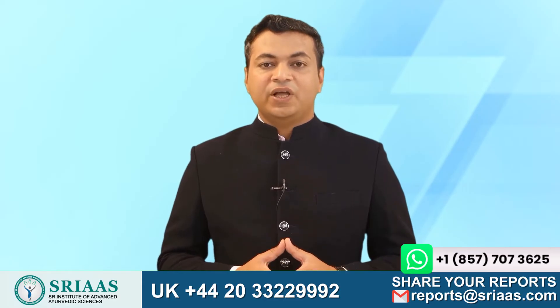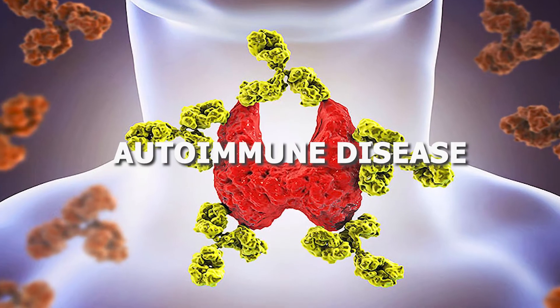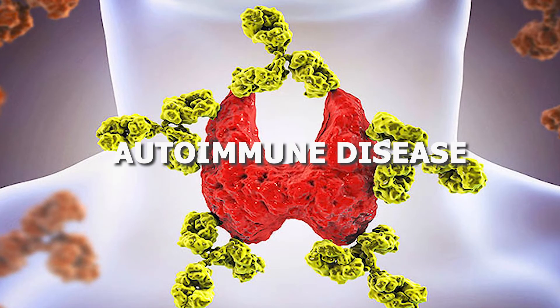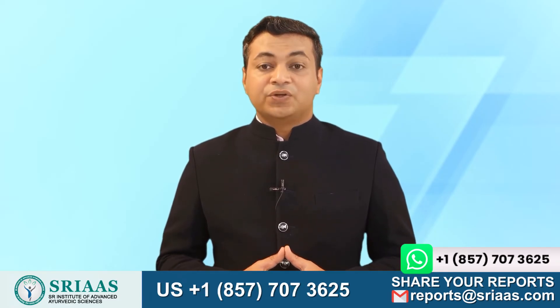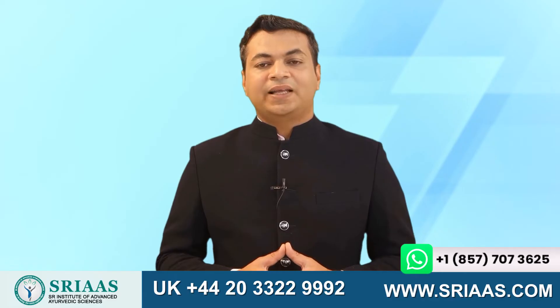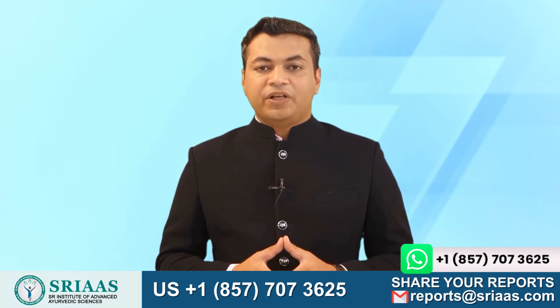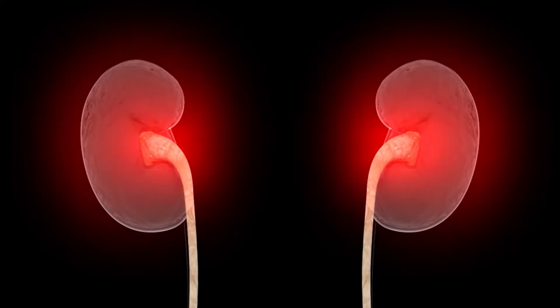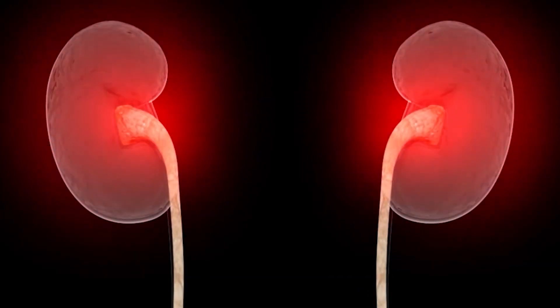The chances of contracting chronic kidney disease increase with lupus, also an autoimmune disease. Our immune system is an extensive network of organs, cells, and proteins that protect us from infections and ailments. But when an individual has lupus, the immune system starts attacking the healthy cells and organs of the body by creating antibodies. This directly affects the kidneys, resulting in organ swelling, thereby not letting them filter the waste and blood from the body.